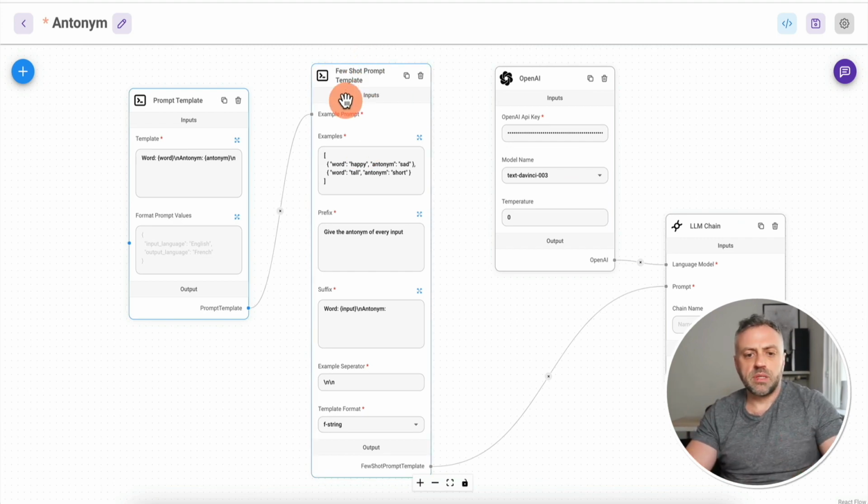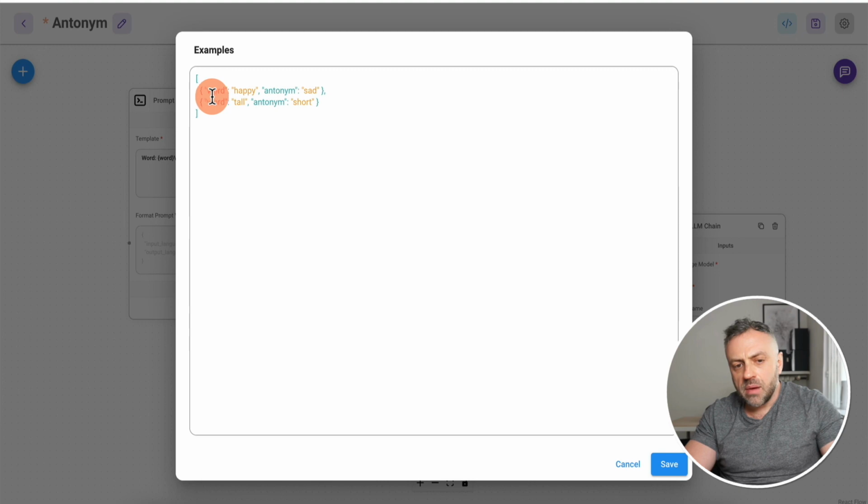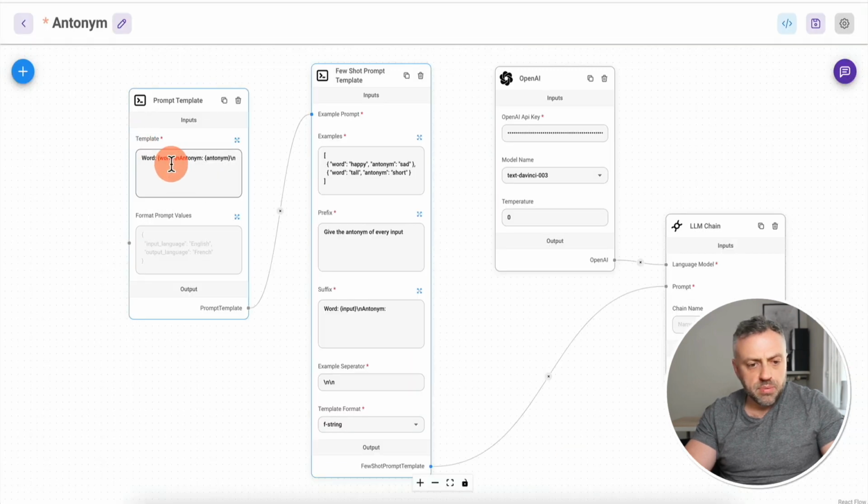This is all part of this template in this tool. And as you can see, we have some examples. We have a prefix, we have a suffix, we have a separator, and we have this template format. The most important thing here are the examples, right? So in this case, we have a JSON formatted string, right? We can click here, and we have examples. So remember, we have this template here, and here we are using examples, formatted with this template, this word antonym.